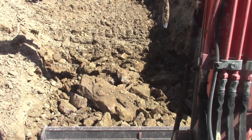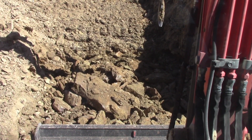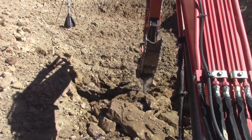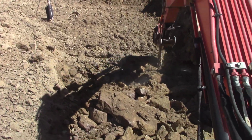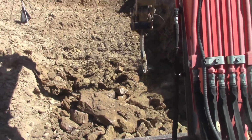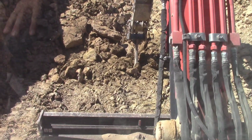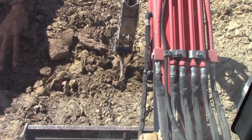Looks like I found a spot that I'm going to have to, you know, you kind of have to find which direction the rock's going to be able to get a hold of it. Looks like I found a spot that I need to be on the other side. I'll show you. Yeah, I think I need to be on the other side. Let me try to get on the other side and see if I can break it loose. Now you can see it moving just a little bit. If it's moving, I can get it out of there. You can use that frost ripper kind of like a pry bar if you have a solid base to push against to roll the bucket.